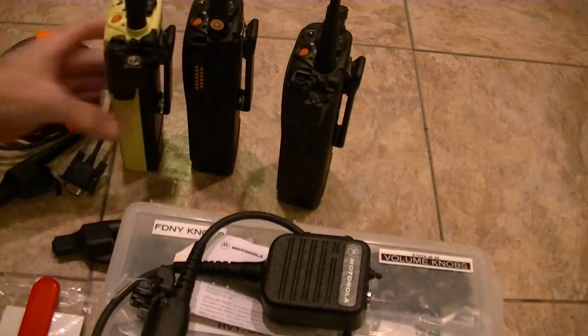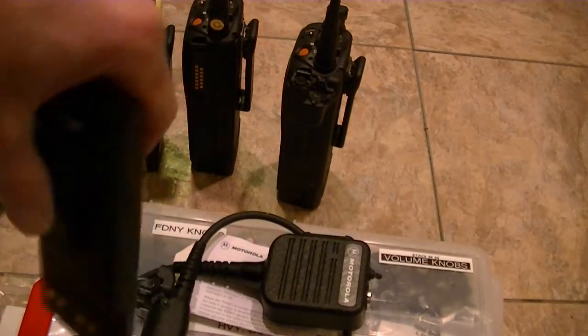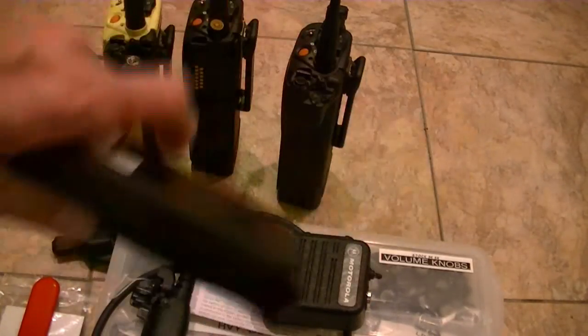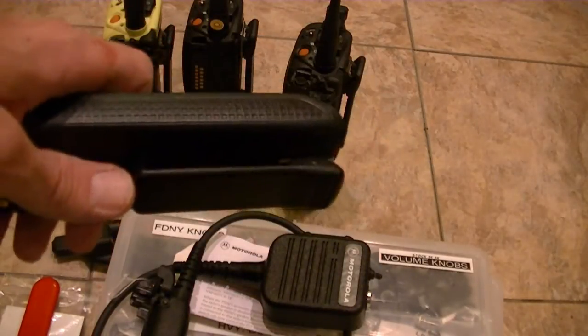Anyway, that's it. If you need RF adapters, I got them. If you need public safety mics, I got them. I've got the VHF. I've got 5Ks in VHF. I've got 5Ks in 800 megahertz. I've got the 1500. 1500 I think is in UHF. I've got a couple more UHFs that are in 2500s. They're 8 megs, and you've seen those. Then I've got the 800 that I believe, yeah, it is a 2500.